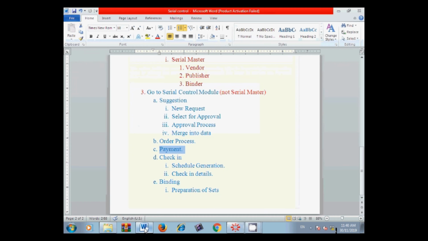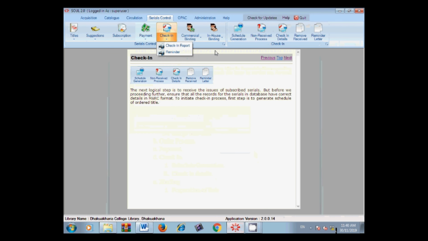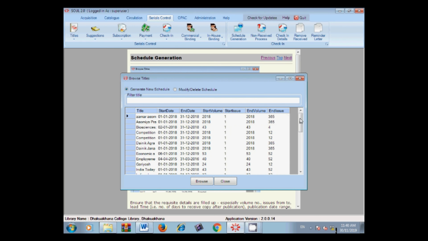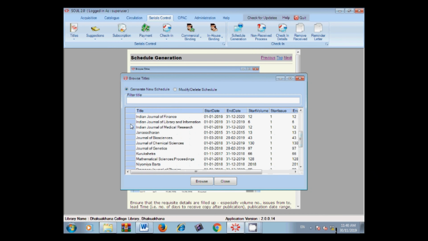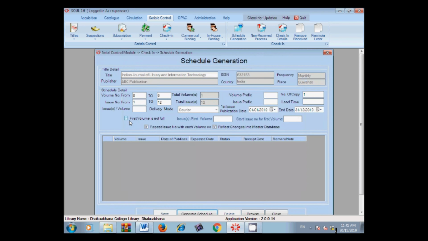Now what we will do, we will generate the schedule. What we do in our library, when the journal is coming, we are making some data entry in our register. Similarly, you have to do the same thing here. You select this particular journal, which journal you have ordered, and you generate the schedule for your 1 year period in which month the particular journal will come. And here you have to be very careful again. You check whether the information which you have given is correct or not. You can make changes here. And issue volume means 12 issues will be coming for the 1 year.